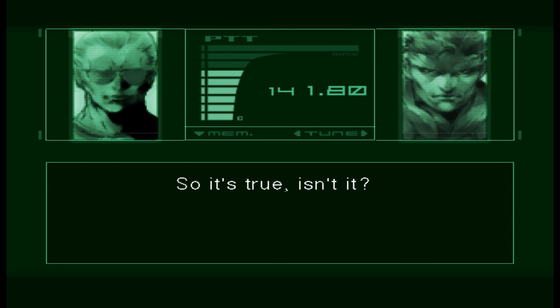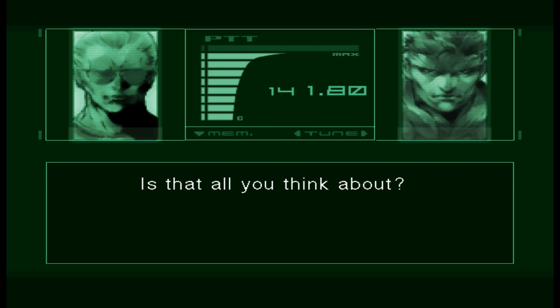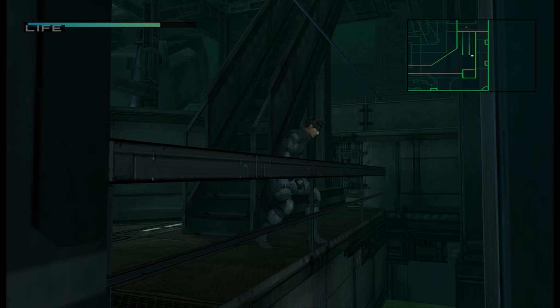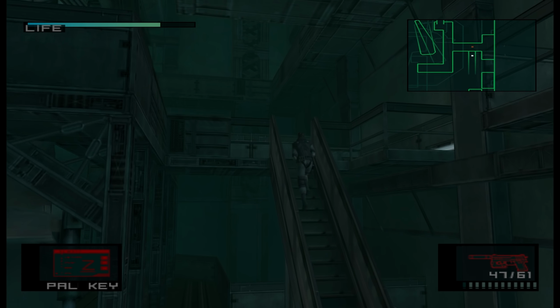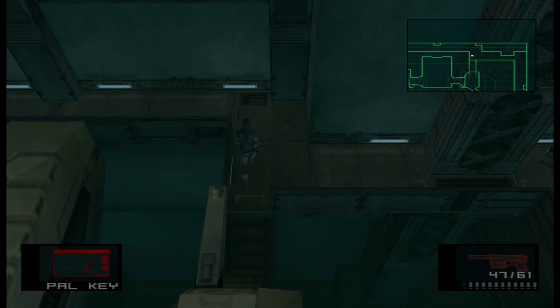So, it's true, isn't it? Naomi, I can't believe it. That means the Fox Dye vaccine must be around somewhere. Is that all you think about? But Snake, you might be infected too, you know. All I can do is leave it up to the Colonel. Fox Dye? That sounds worrying. Naomi arrested? Something seems fishy. Well, anyway, we got the last power key, so let's go and turn this monster off for good and be done with it.